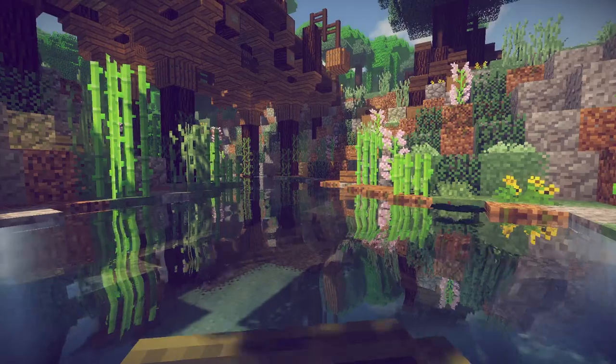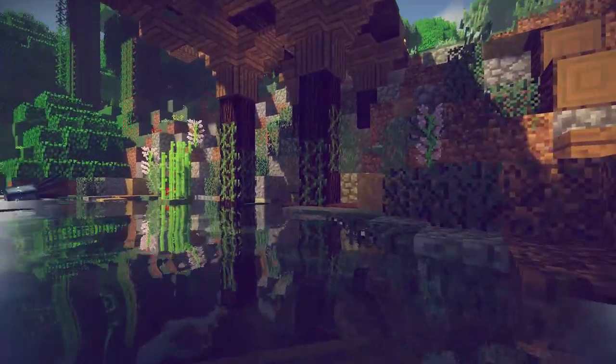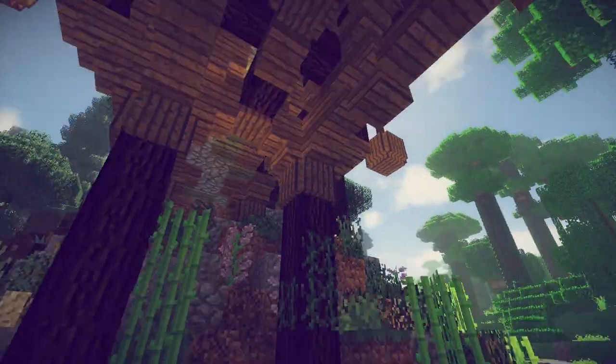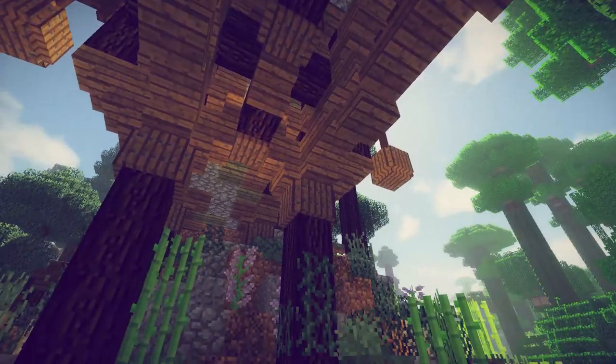That's fine. We threw in coarse dirt. We got some vines, baby. We got some reeds there. We got some gravel. We got some dirt. We got some coarse dirt. We got some mossy cobble down here. Look at the bottom of this bridge, though, baby. The details are everywhere. Oh, I love it.